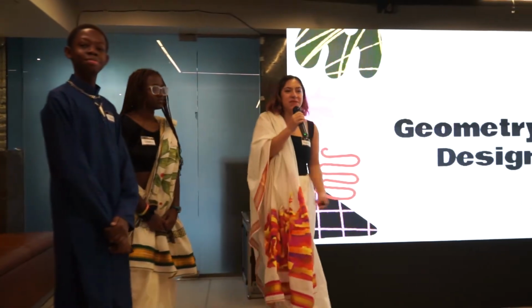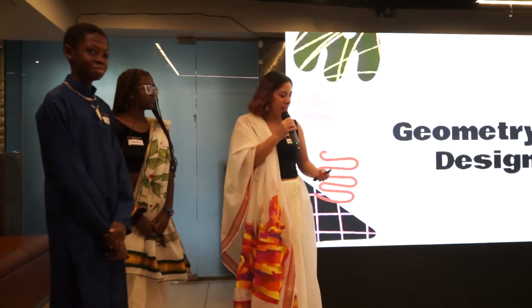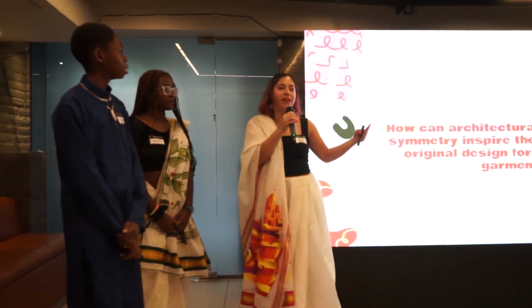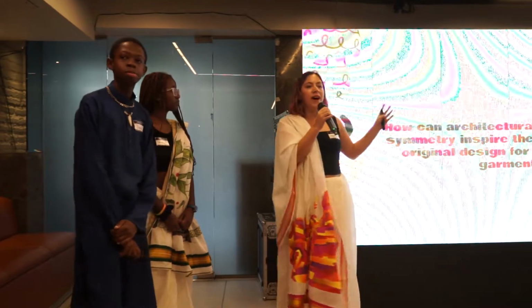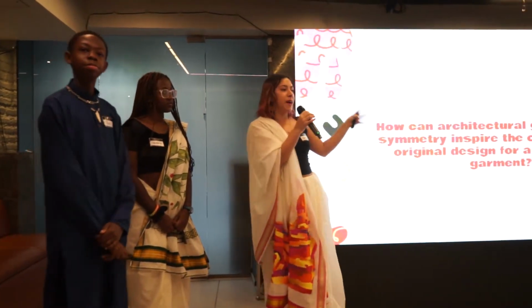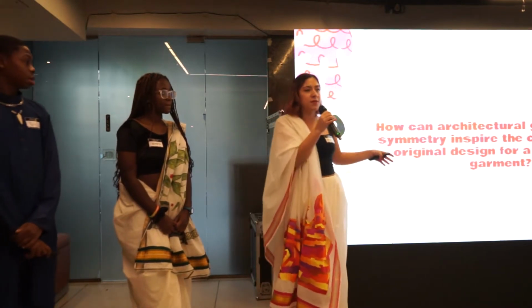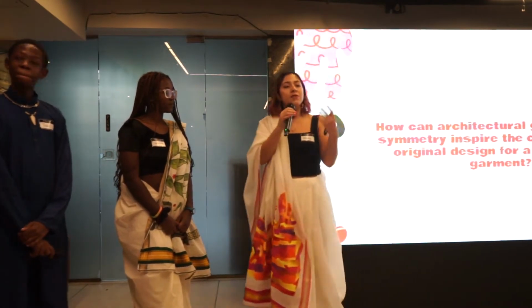So, as Rishi previously mentioned, we are Geometry Design, and we're going to give you a brief introduction of what we did throughout this module to get to a final product. Our module consisted of the merge of mathematics and arts. We took a look at architectural geometry and symmetry in order to incorporate them into our saris.